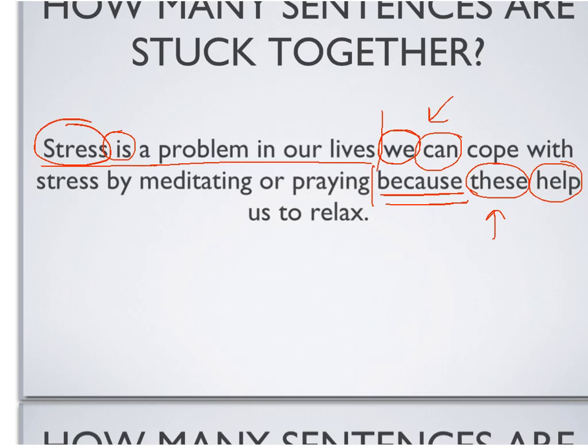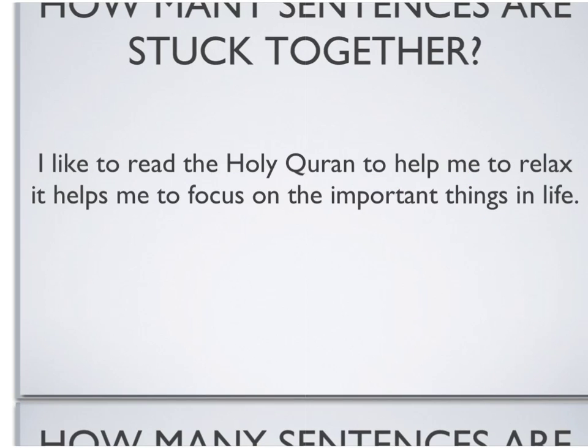The problem is here. Let's just stop the sentence and make a new one. We can put a full stop here and a capital W, and now we have two sentences, and this sentence is connected with because. There, we fixed our first run-on sentence. Let's look at another. How many sentences are stuck together here?